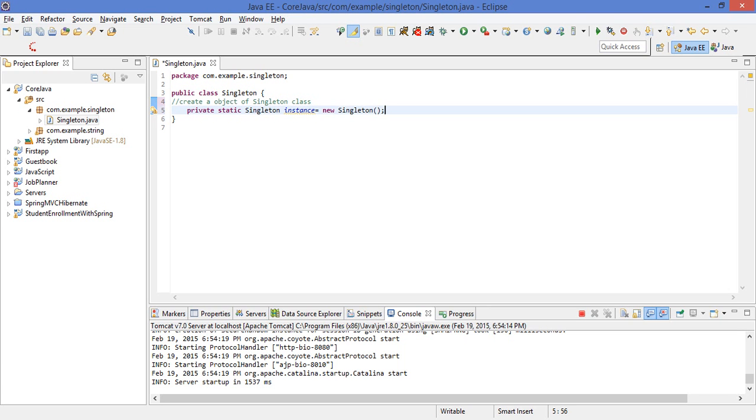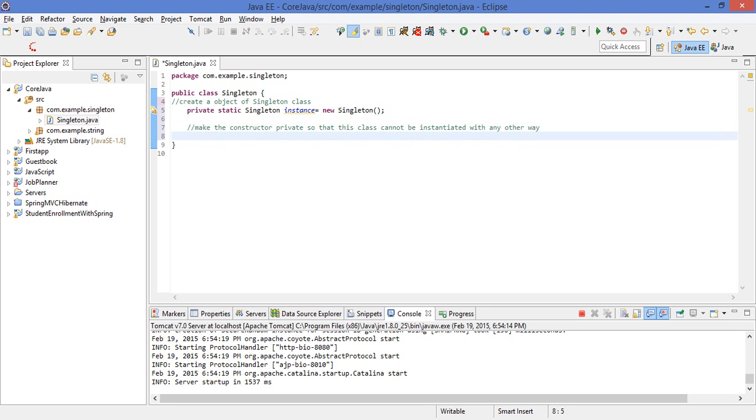So here you have an object of this class assigned to the instance variable, and the next step would be to make the constructor private so that this class cannot be instantiated with any other way.